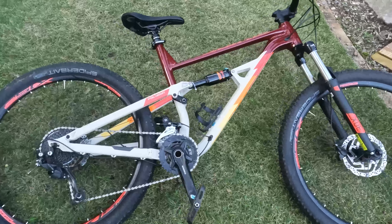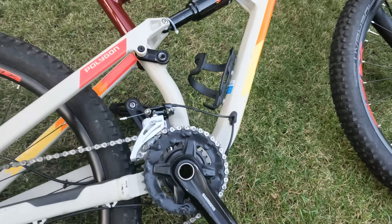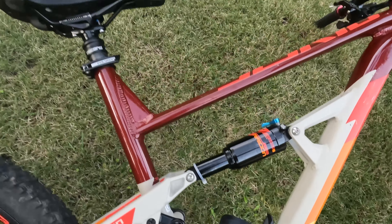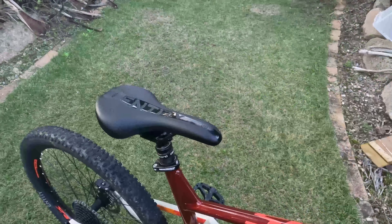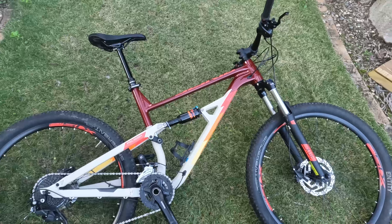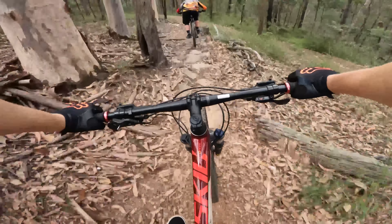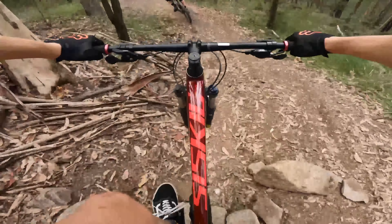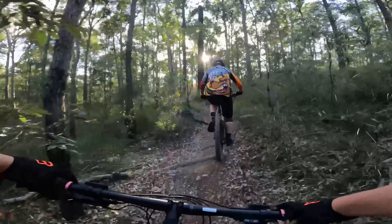I have made a few upgrades to this bike, like upgrading the pedals to ones that are a bit more grippy, and I've also added a drink bottle holder. The main thing I've done was add a dropper post — you just push in that lever and the seat goes up or down. Seeing as this bike will probably be used mostly for cross country, I would personally recommend installing a dropper, as it means you can get the seat low for the downhill parts but also get it up to maximize power from your legs on the uphill.